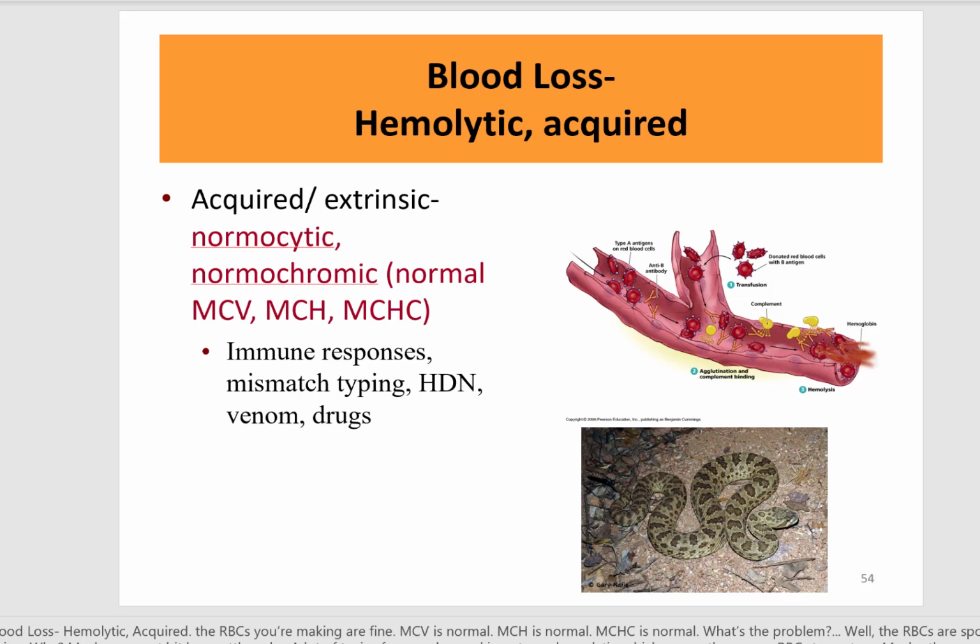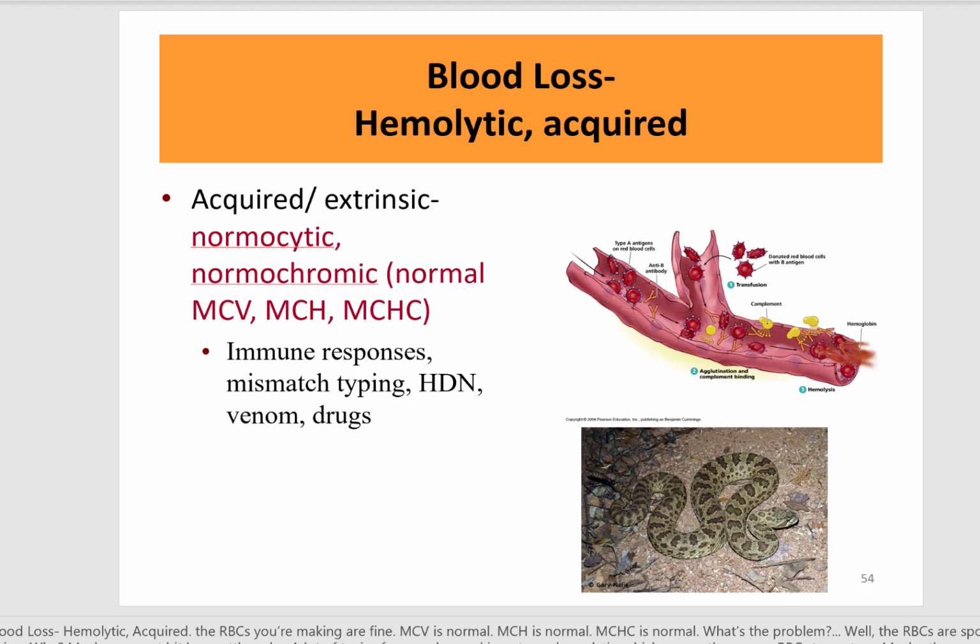A lot of toxins from snakes and insects are hemolytic, which means they cause red blood cells to rupture. Maybe there are some drugs that the patient is adversely reacting to. That could cause hemolysis. Blood transfusions, where the blood types were improperly matched, can also cause hemolysis. So we would have the recipient's antibodies attacking the donor's antigens on the red blood cells. That's what you're seeing in the top right picture.